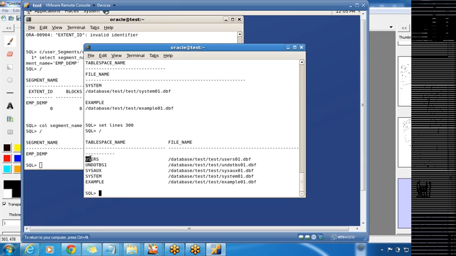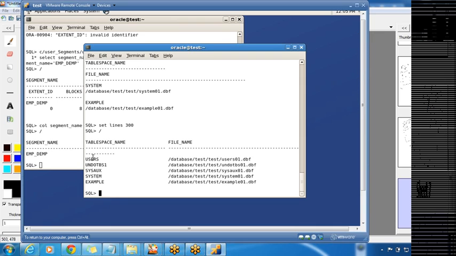If you see here, the users tablespace has one data file, users01.dbf. Undo, undotbs1. Sysaux, sysaux. System, system. Example and example01.dbf. These are the files present in the tablespaces.